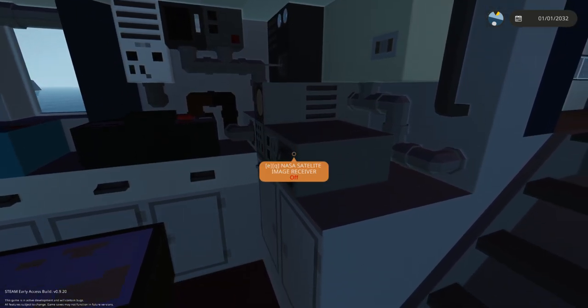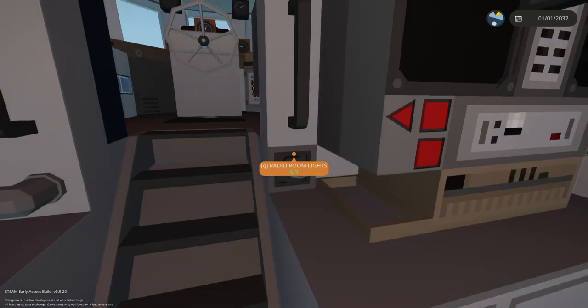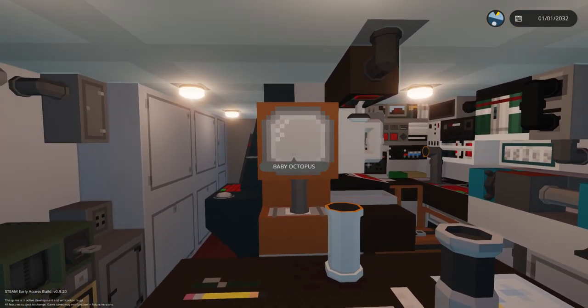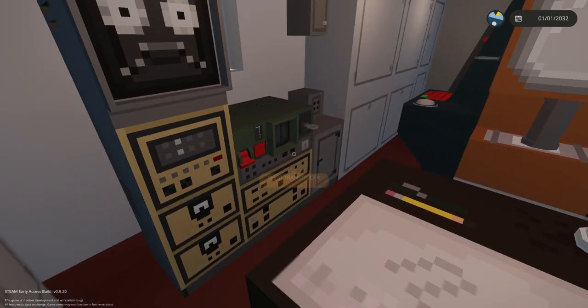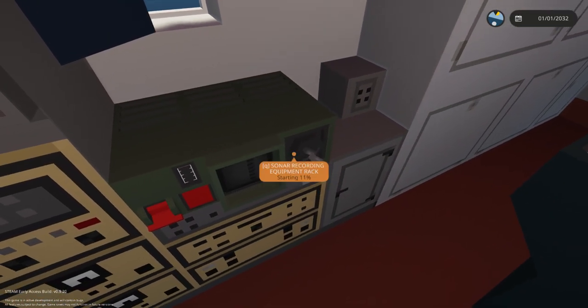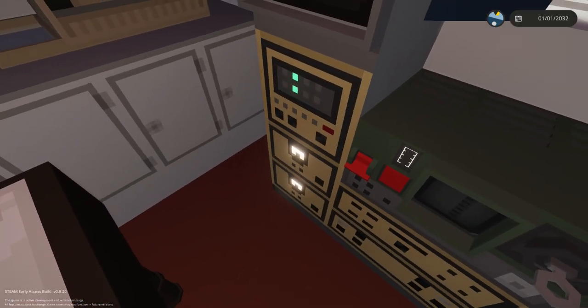NASA satellite image receiver, yeah. First of all, let's turn on these lights. It's supposed to be the radio room. Not just the radio room, apparently. A room full of loads of things. Sure, why not?